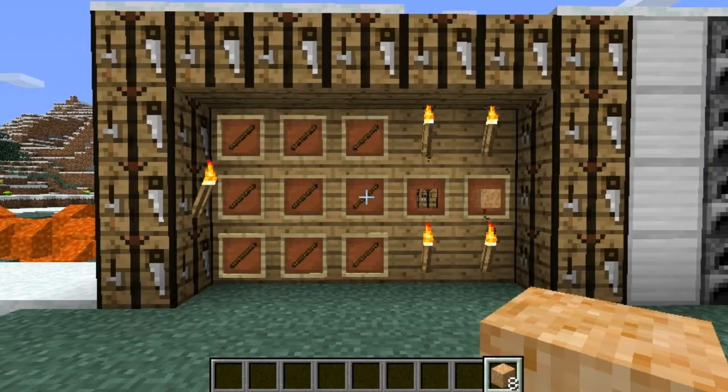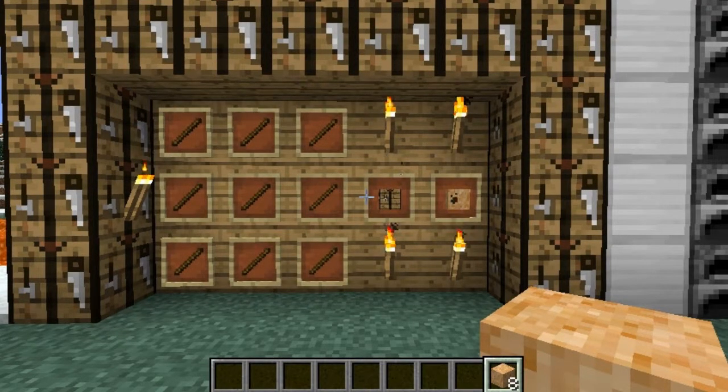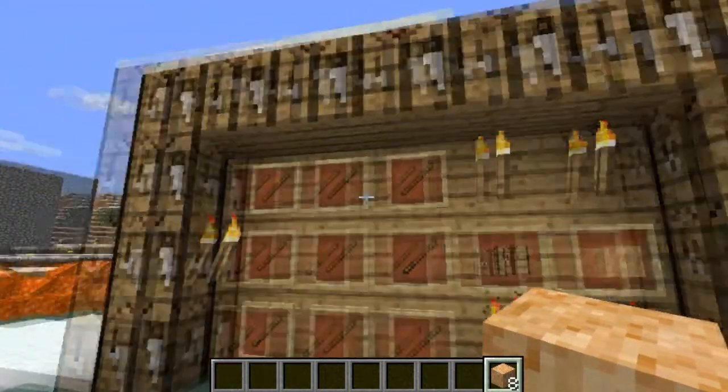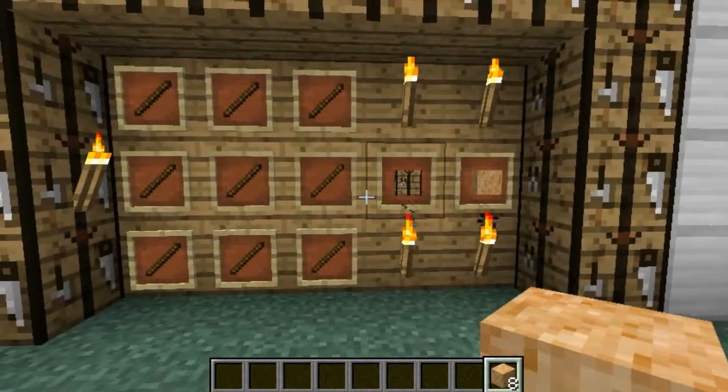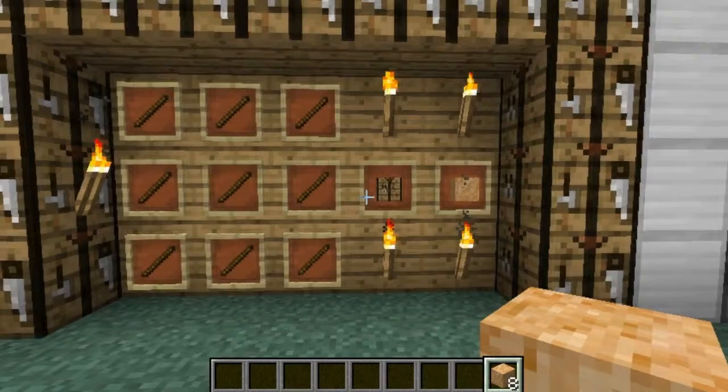Alrighty guys, so these next items are all going to be used for the barn block. I think is what it's called. The instant barn block. So this is the hay block. You just make 9 sticks all in like a box and it'll make you 8 pieces of hay. So let's move on to the next thing.